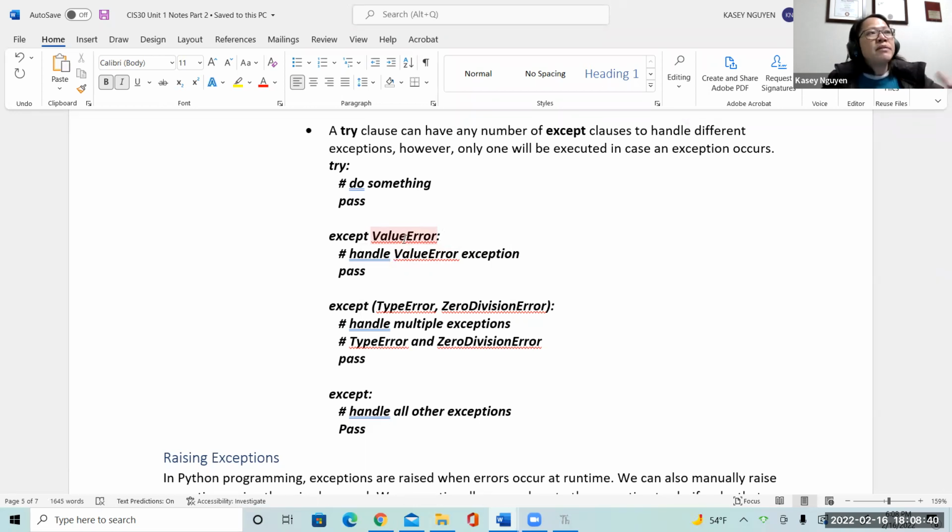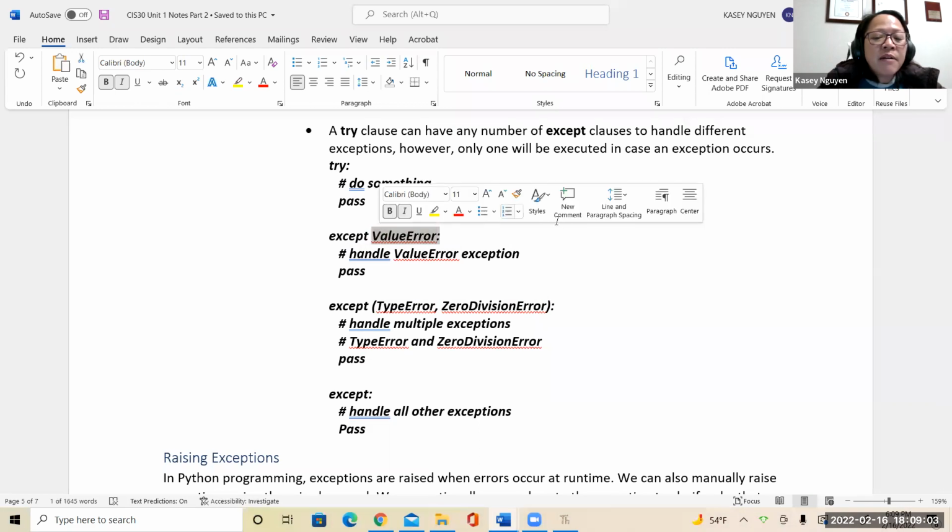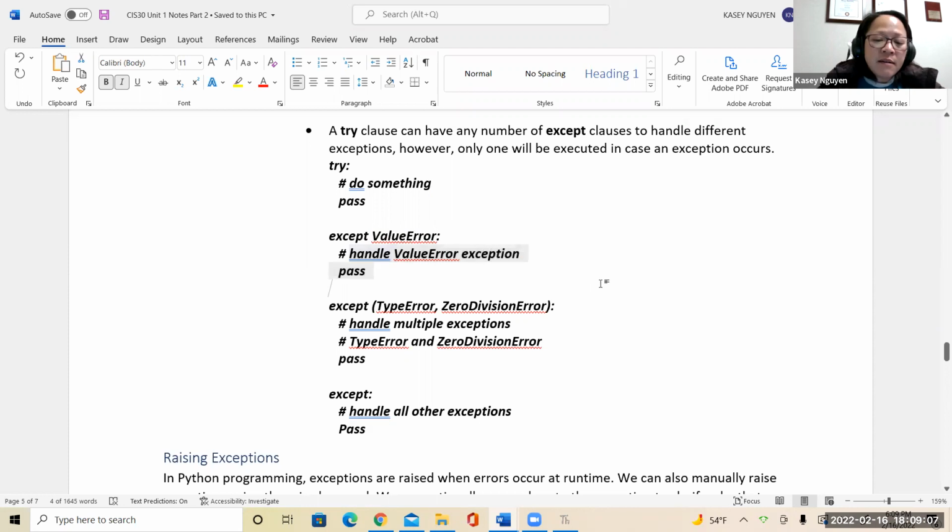If you're using a built-in method, it will tell you that if this function doesn't run, it's going to generate this type of error. Then we can have value error or type error or certain types of error. So you have to specify what kind of error that is and what it needs to do to handle that error. Okay.